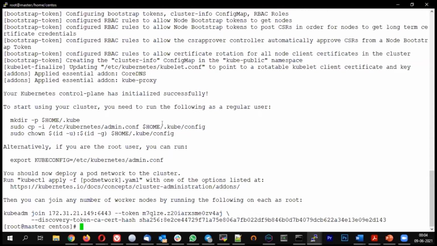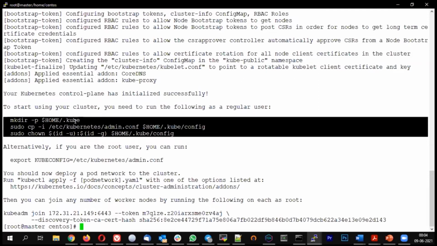Kubernetes uses SSL-based authentication, so a configuration file with my SSL key pair will be generated, and this is the default location of the configuration file. Using the configuration file only, I'll be able to communicate with the cluster. This step talks about how to take the configuration file and use it for your kubectl command.